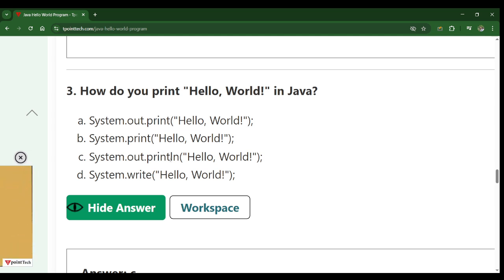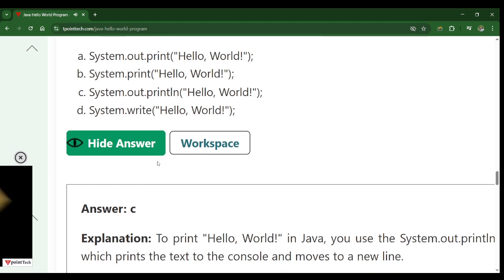In C, we use slash n at the end of the statement so that the next statement will print in the next line. If you don't use slash n, what happens? You will get output on the same line in C. But when it comes to Java, we are not using slash n here. In print, if you write this ln, then immediately after printing this Hello World, the cursor will move to the next line. If you try without this ln, if you write two statements, what happens? The next statement also will print in the same line. Here in System.out.print, ln works like a slash n in C. I hope it is clear.